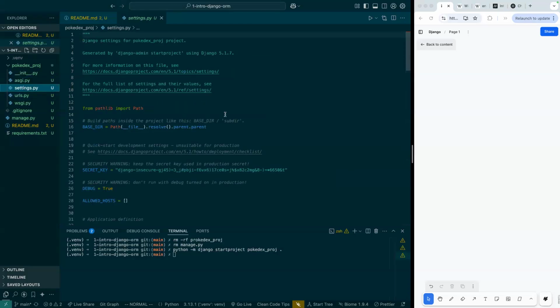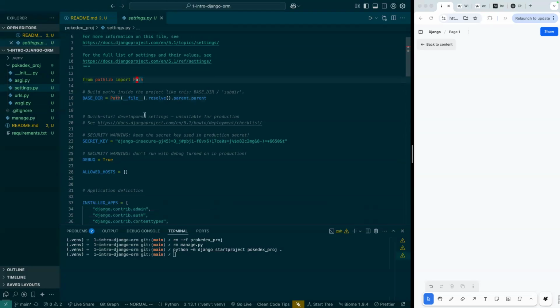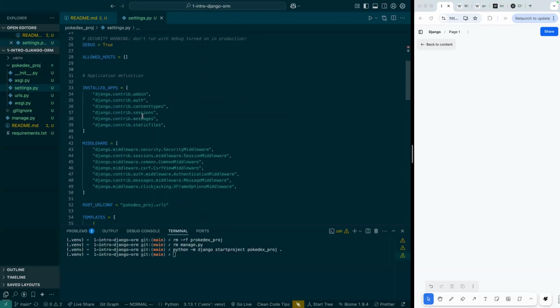Settings.py is important. We'll learn more about this later. Think of this as the control center. Like when you go into your car and you turn your car on, is the turn signal on or off? Is the radio on? These are all sorts of settings. And it's really important to not touch anything here that you don't know what you're doing with or you're not supposed to, because this configures everything for Django.